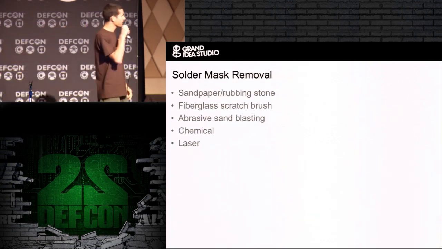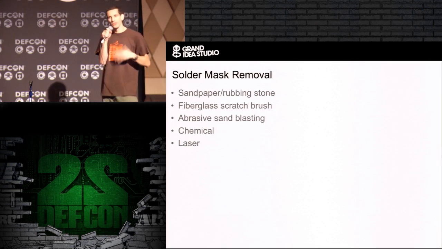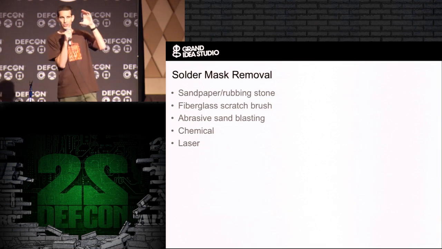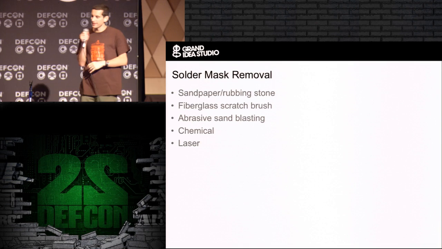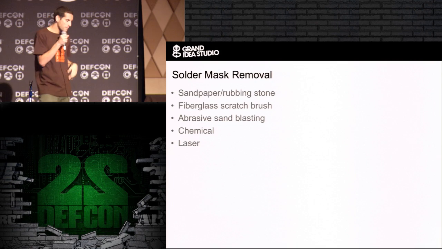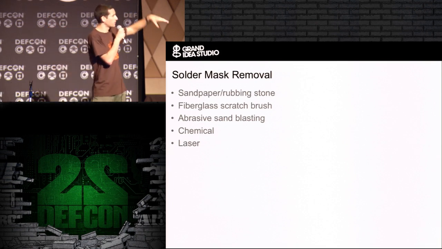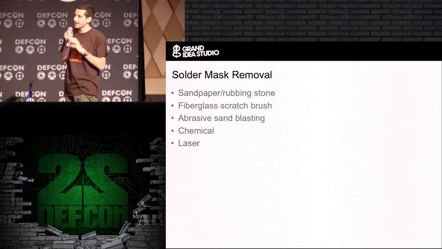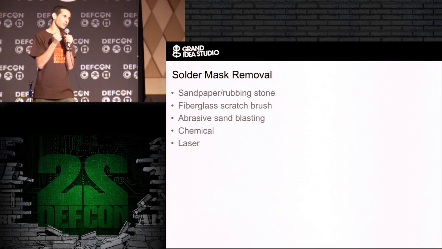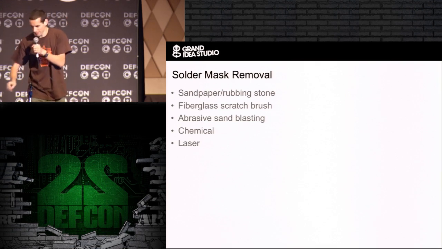All right, so the first set of things we're going to look at is solder mask removal. This is getting access to the top and the bottom layers, because those are the only 2 that are protected by the solder mask. Lots of different ways. You'll see the mechanical way, or the manual abrasion and mechanical. But we'll go through a bunch of these. It's surprising, a lot of the stuff you'll see, the lowest tech ends up being actually the most useful, which is great for us because it's also the cheapest.